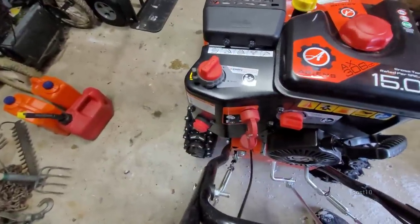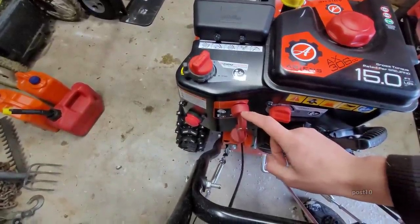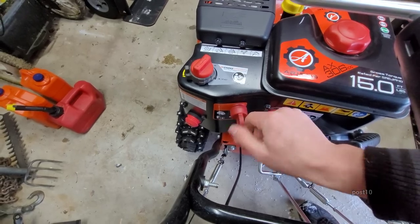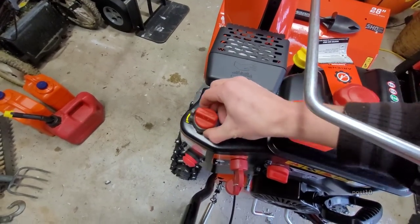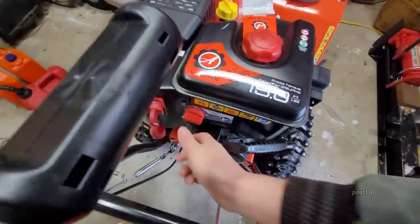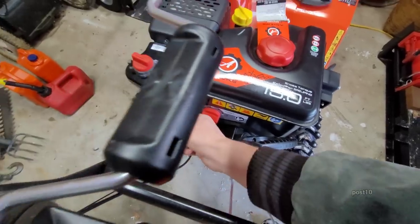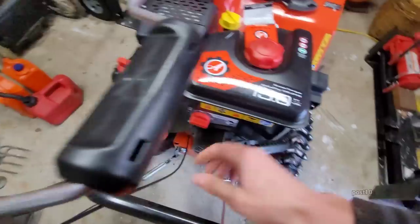It's pretty easy to start. This one you actually have to use the key. On the old snowblower you'd push the throttle all the way down to shut it off. On this one, the key has to be in the on position when you prime it. This right here is the RPM — you turn it way up when you're ready to use it, back down to idle. And this is to shut the gas off, there's a valve inside for the gas tank.